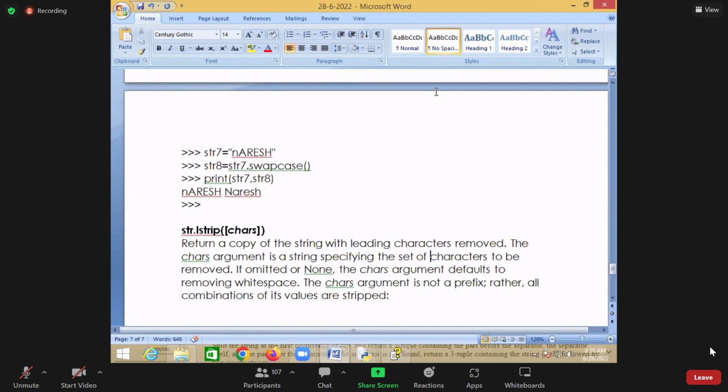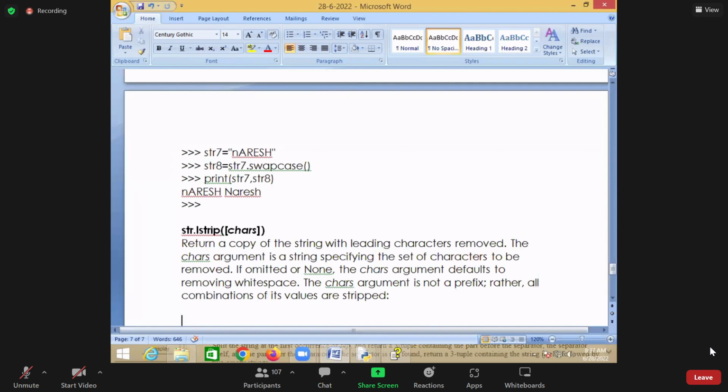The characters argument is a string specifying the set of characters to be removed. If you don't give this, the characters argument defaults to spaces. The characters argument is not a prefix; rather, all combinations of its values are removed. So lstrip returns a copy of the string with leading characters removed.